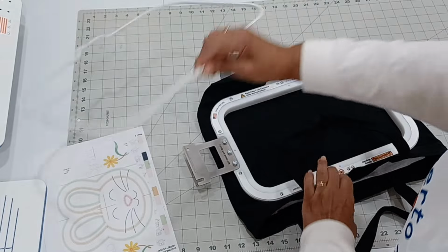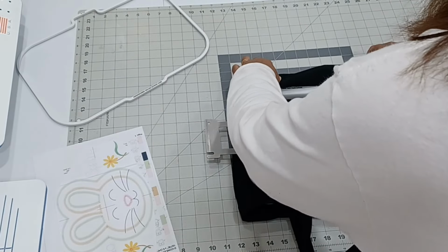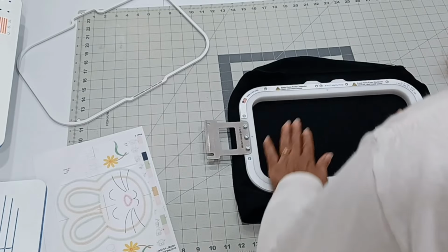All right, and it's up. And I have a perfect hooping right here, okay?